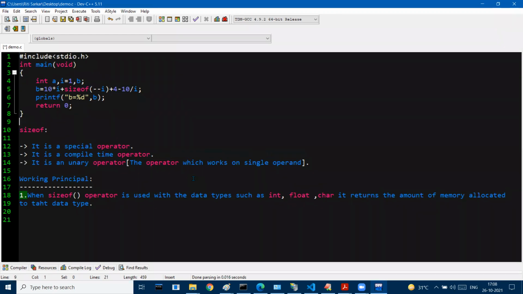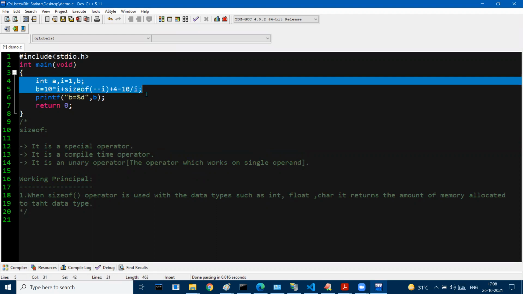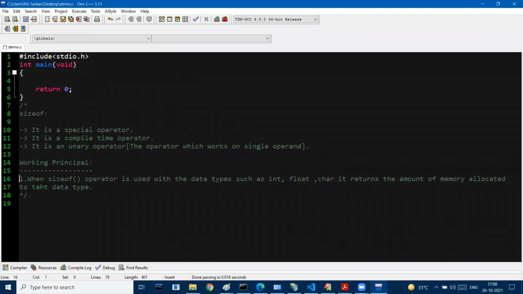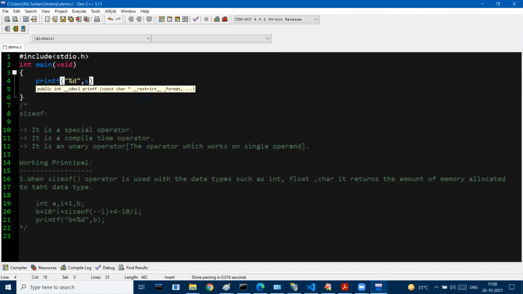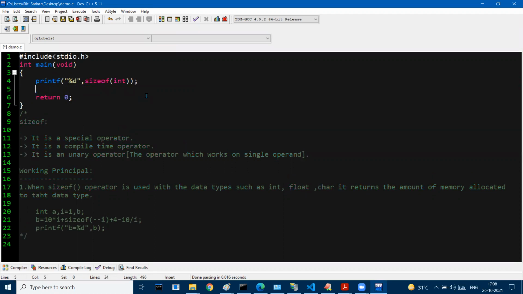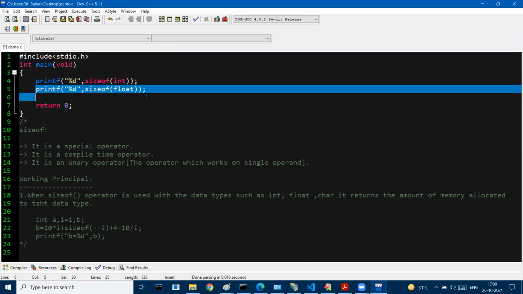Suppose, for example, let us assume you are not aware of the size of integer. Then what will you do? Suppose you are writing here printf %d sizeof int. Similarly, printf %d sizeof float. We can have so many things now.